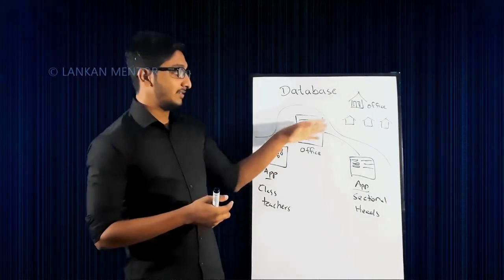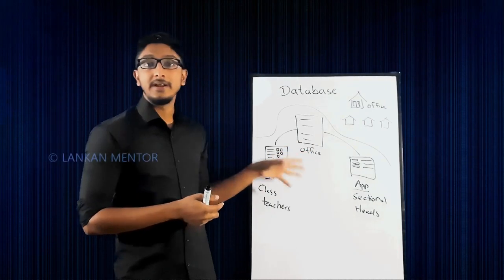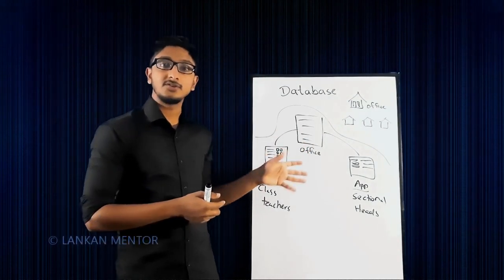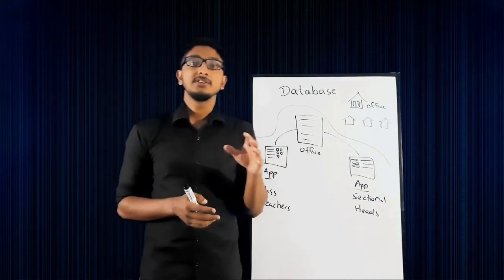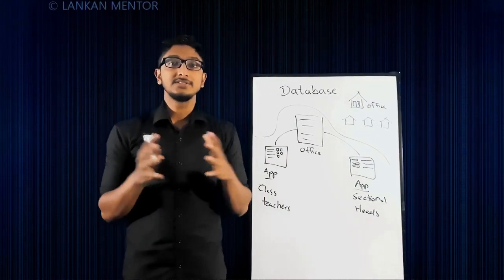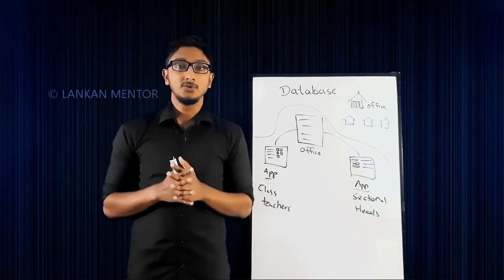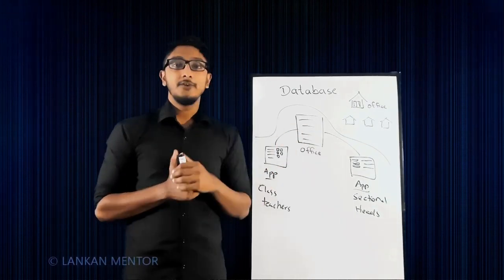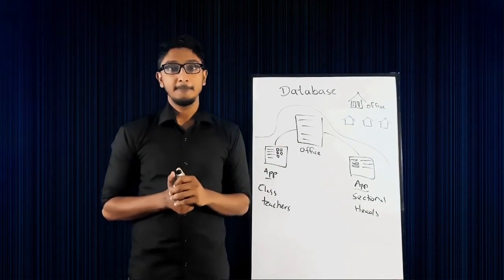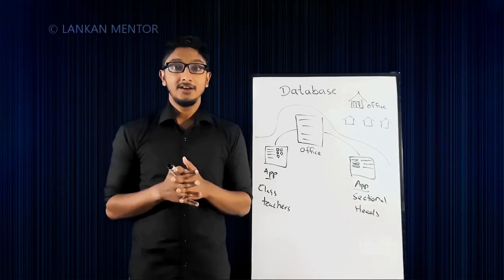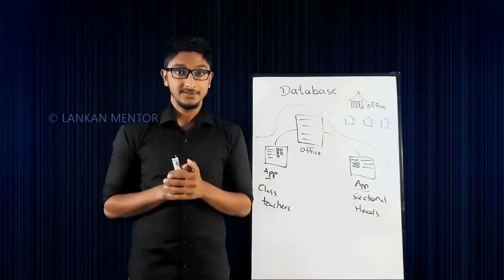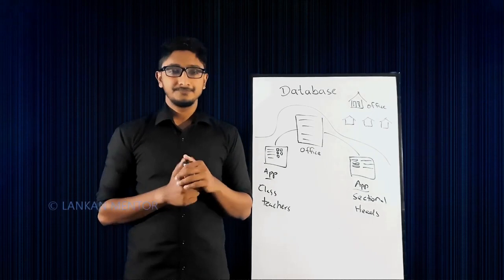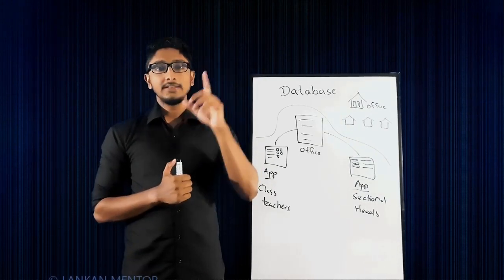But if it is automated, if it is connected to an electronic database, then the story is different, right? You can access data from anywhere around the school, if you have connected your computer to the office computer, right? That is the advantage of having an electronic database, right? Okay.